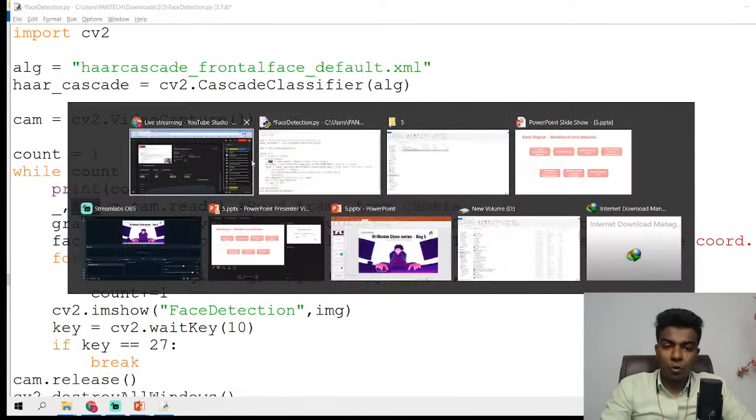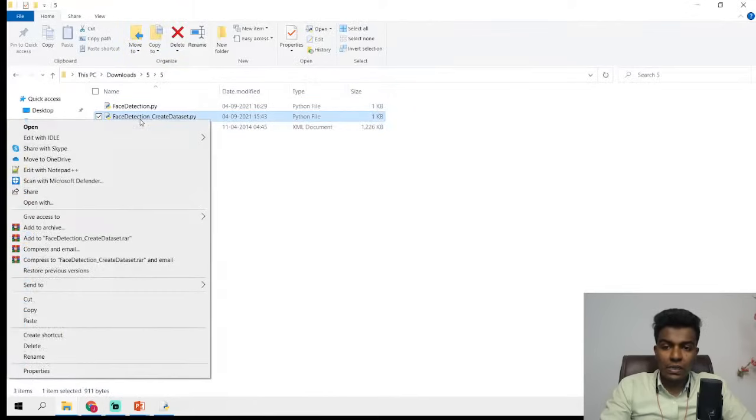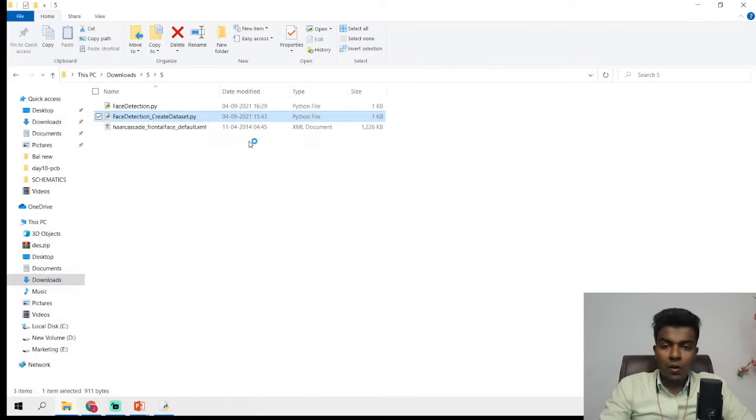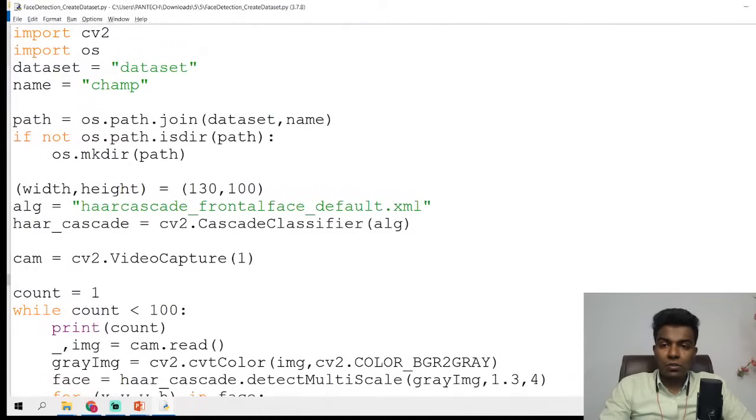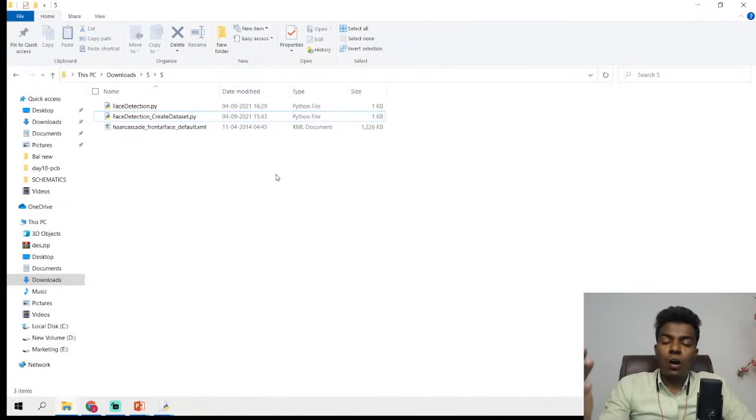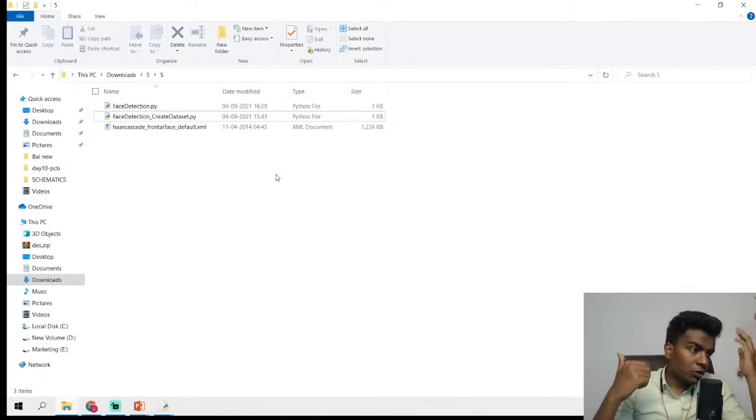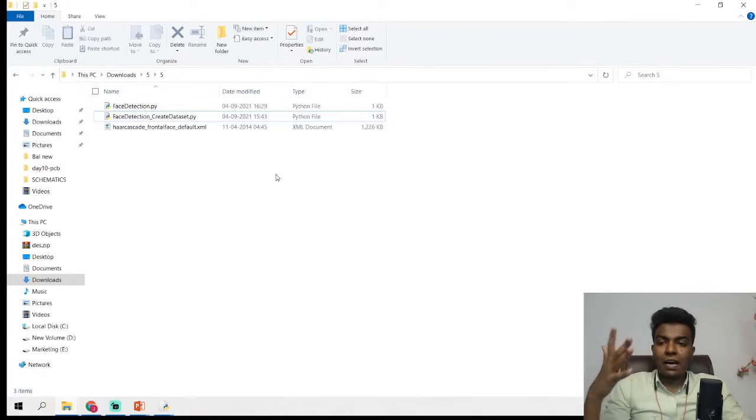In the next program, we are going to collect some databases. What is meant by this? Whenever you work on face recognition, you need to collect a lot of data.